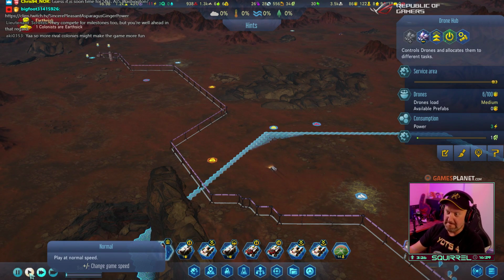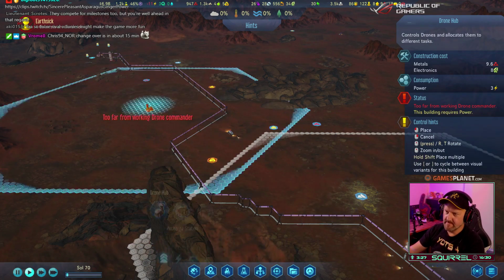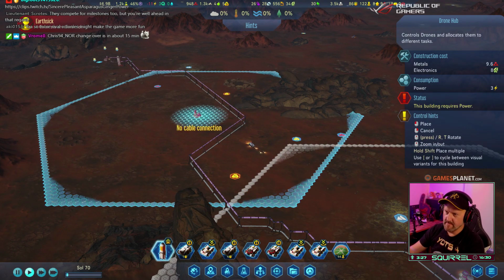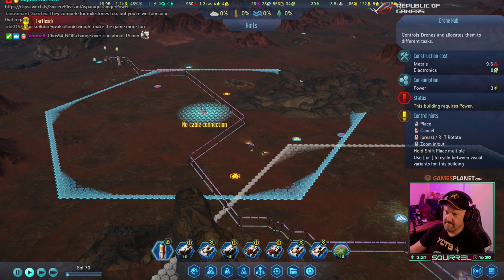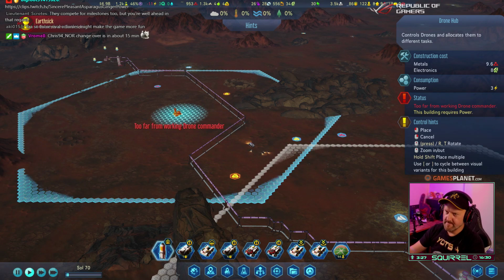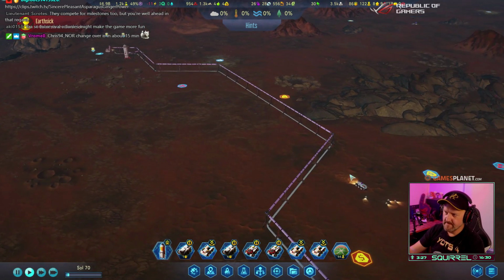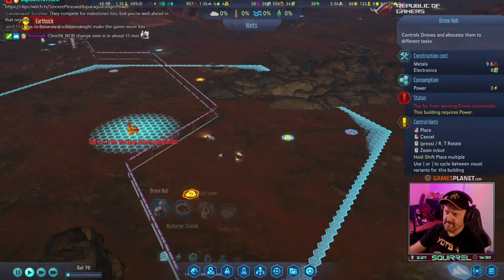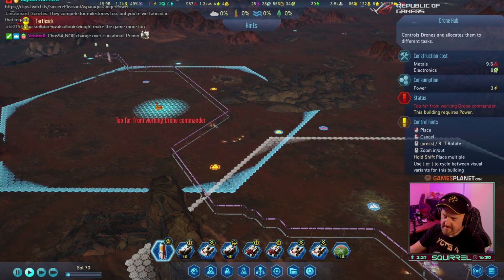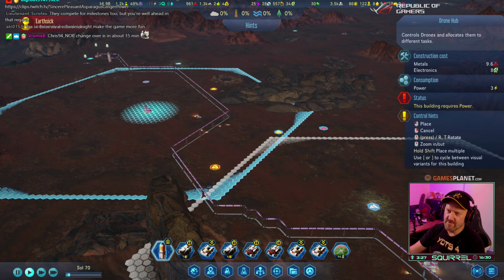We're down to 6 food. How was that too far from a drone working commander? It's so not.